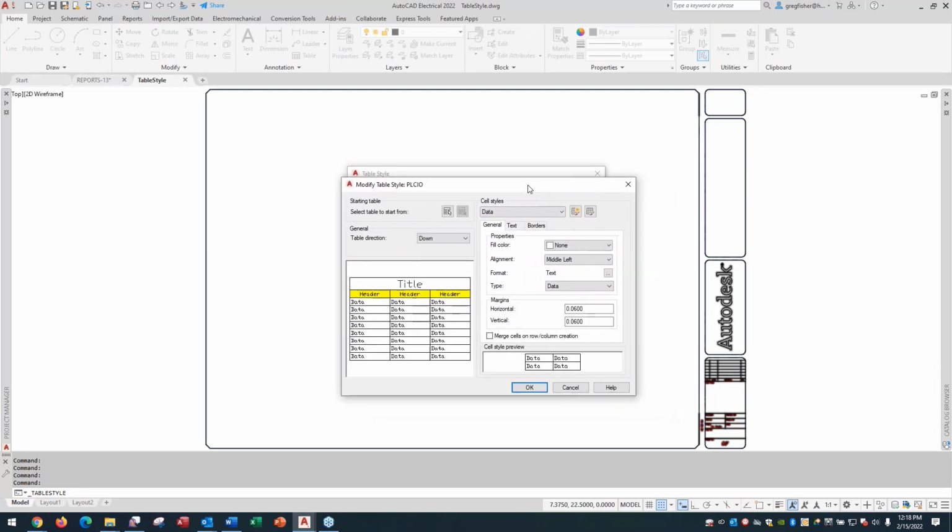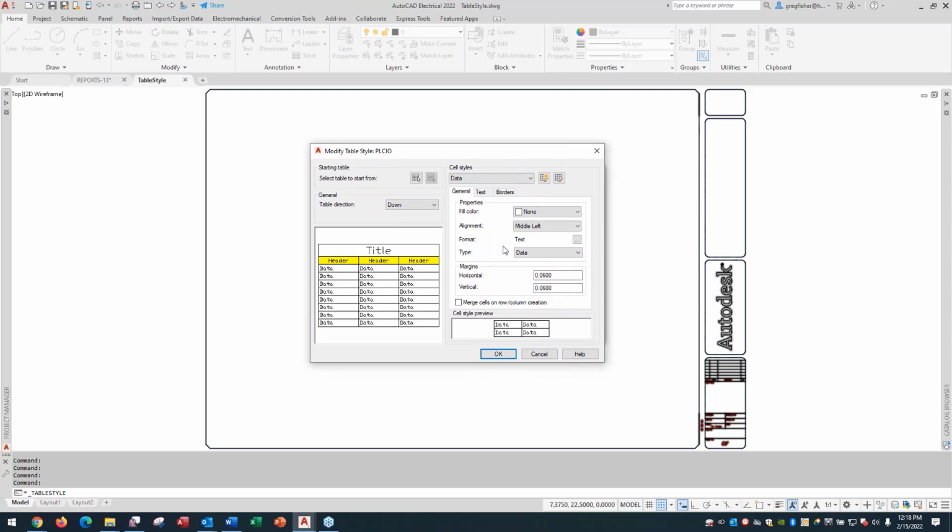So if I look at this one that I created real quick here, and I go to the header category, note that's why I have the fill color. It's set to yellow. Now look at this text alignment. It was different on the other one. It was top right. I have mine set to middle center. And then the text is still 0.125, text style, all that good stuff.